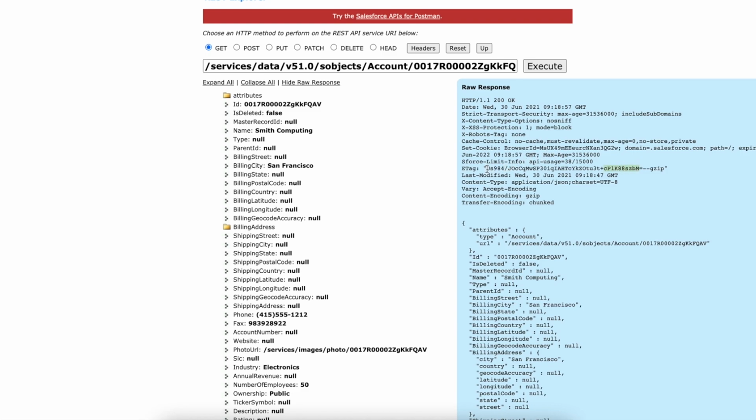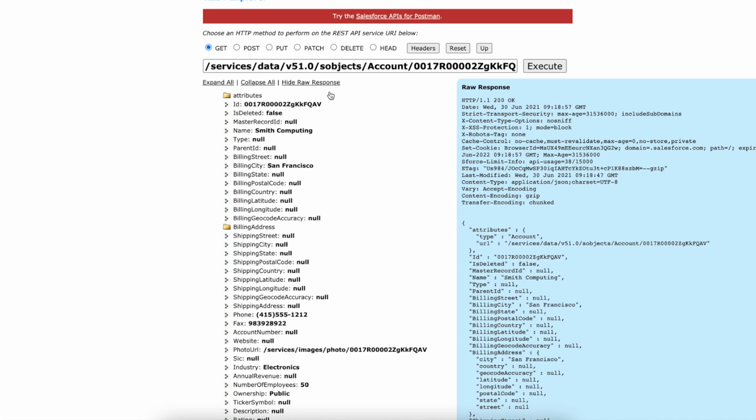Now, as a client, let's assume that this is an integration project. The client has been told to store the ETag value. So I'm going to copy this value. Assume the client has stored this ETag value somewhere on the client side. It could be a browser, it could be any third-party system, and they have to have some kind of mechanism to store the ETag values. All right.